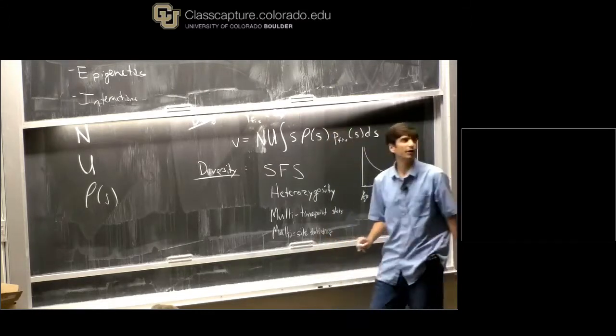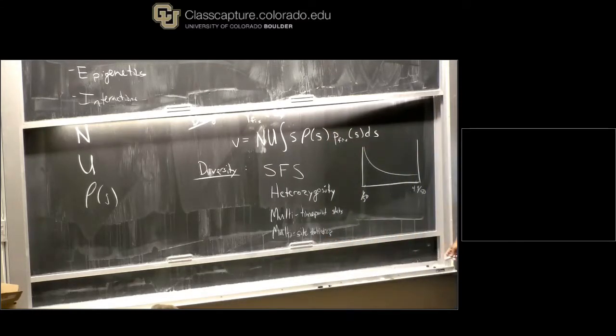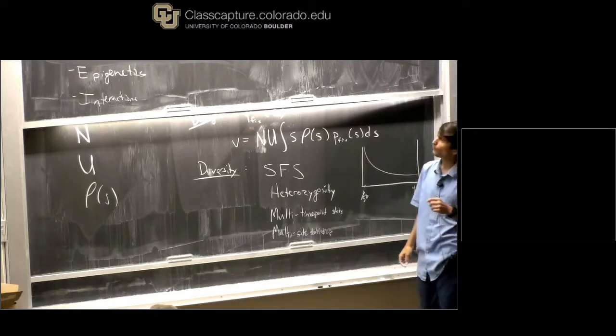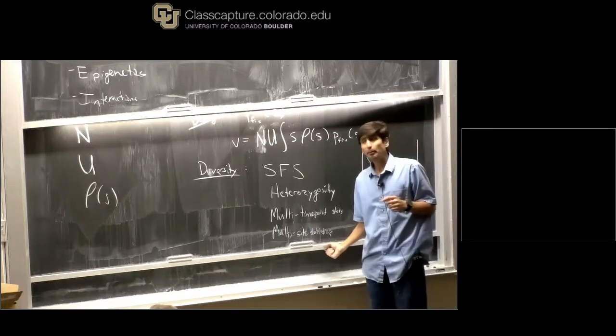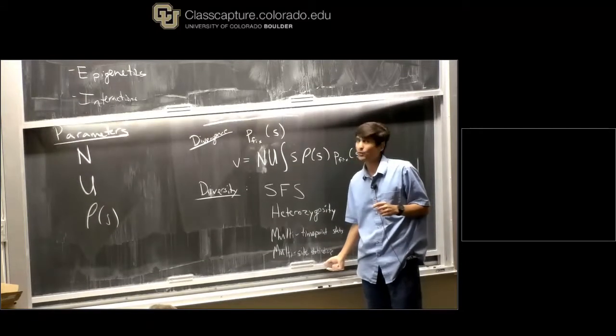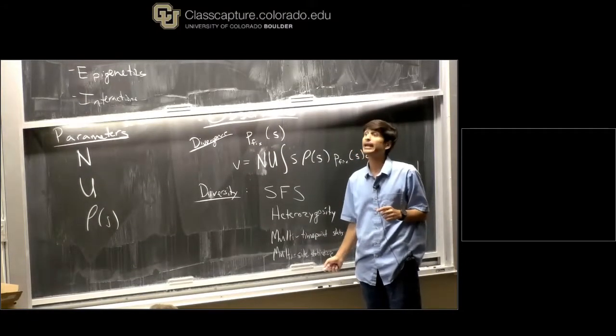Have any of you heard of linkage disequilibrium? It's basically a measure of: you have a mutation at this site at some frequency, and another mutation at this site at some other frequency. What's the joint frequency distribution of mutations at the two sites? And how does that depend on where they're located and so on?